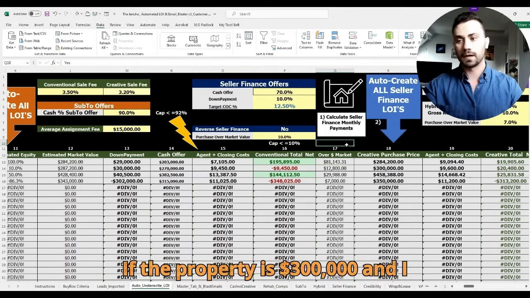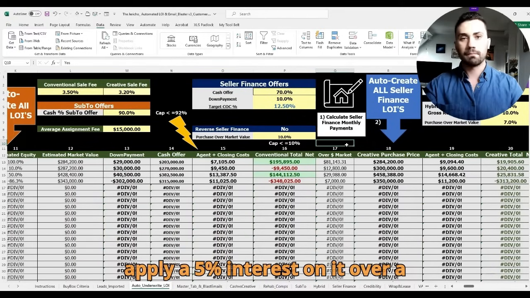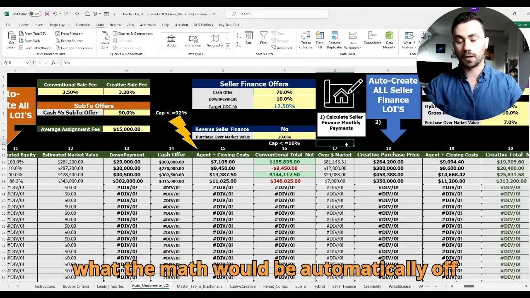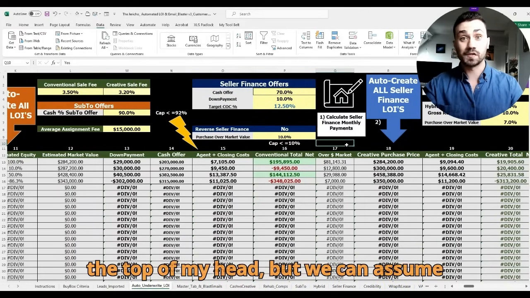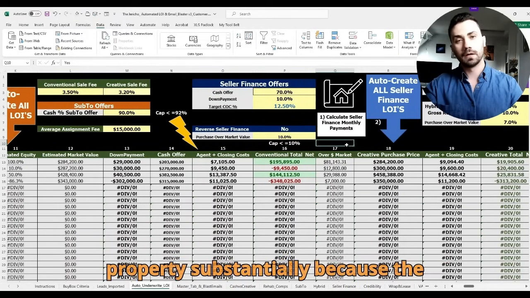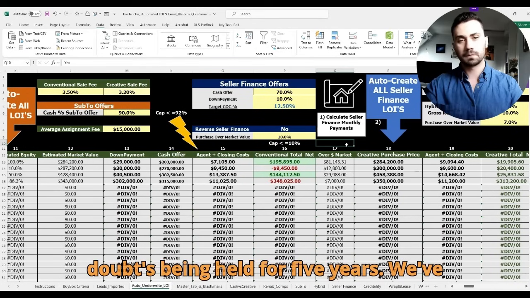What do I mean by that? If the property is $300,000 and I apply a 5% interest on it over a 5-year time period, I don't know what the math would be automatically off the top of my head, but we can assume that we're going to be overpaying for the property substantially because the note's being held for 5 years.